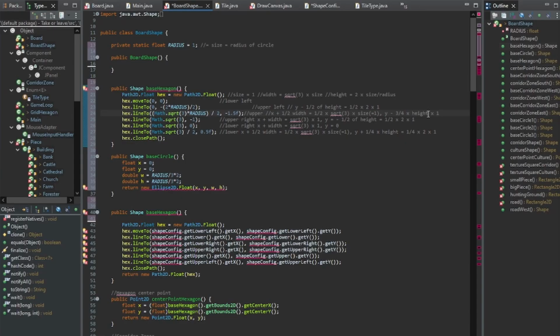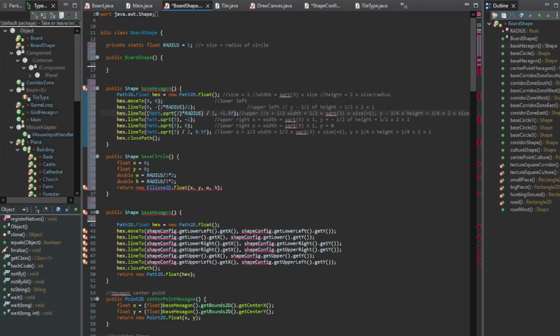up. And then the height is 3/4 times 2 times the size. That's what I wanted to write there.